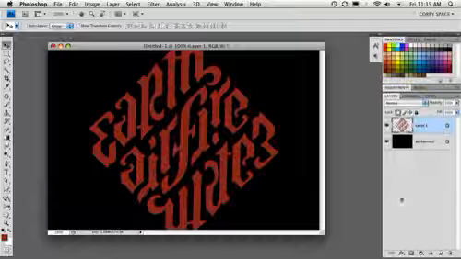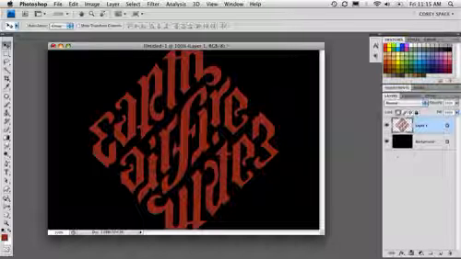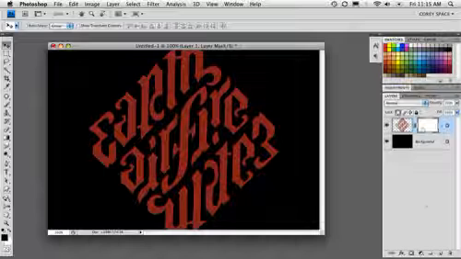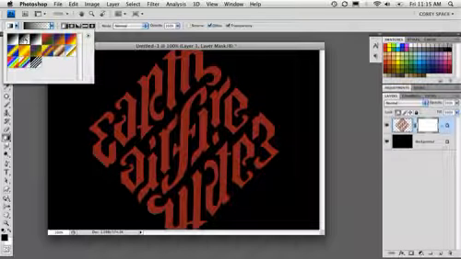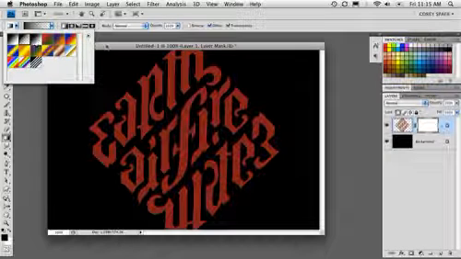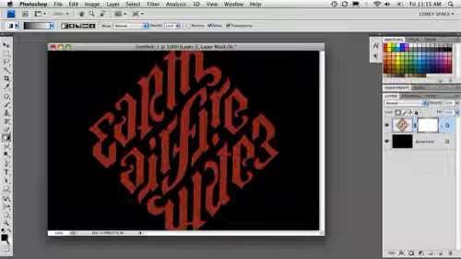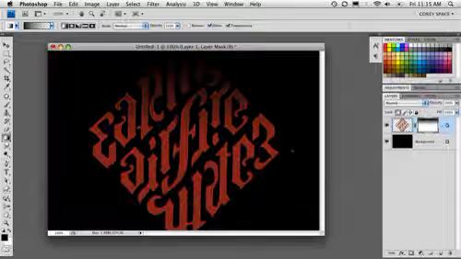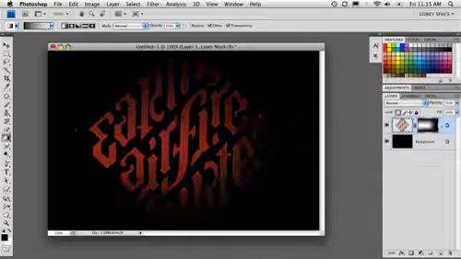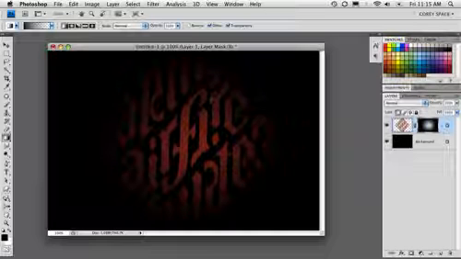And what we're going to do now is go ahead and add a layer mask to this layer. So let's go ahead and click the layer mask icon at the bottom of the layers panel. Go over here in my toolbar, grab the gradient tool. Up here in the options, we're going to select the foreground to transparent gradient. And do make sure that your foreground color is set to black. And with the layer mask highlighted, we're just going to come in from each of the four sides of this graphic and just kind of fade it out. And you see it kind of gives it a little bit of a lighting effect in a way. And it's just kind of sitting back in space, which is kind of cool.